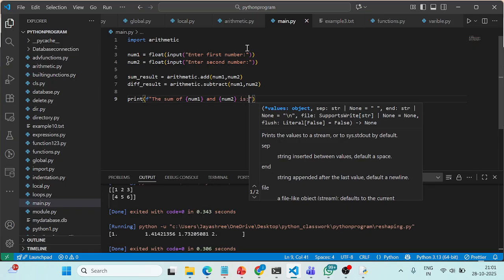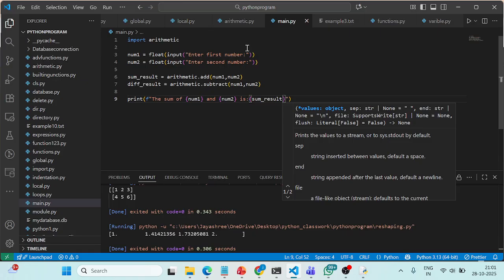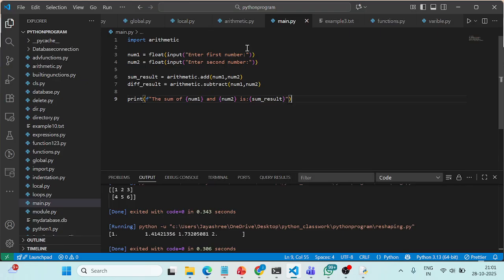Then the difference result. Here this one is the difference.